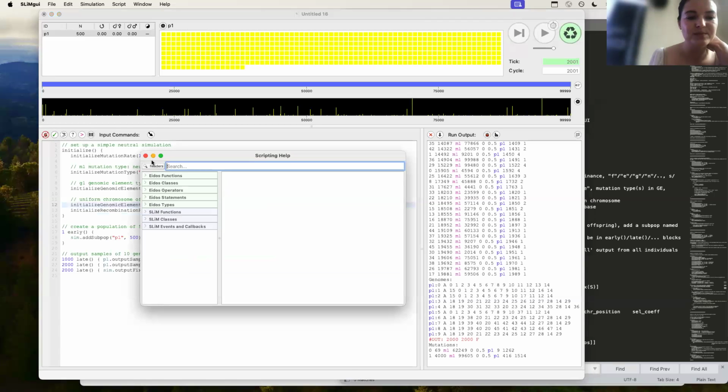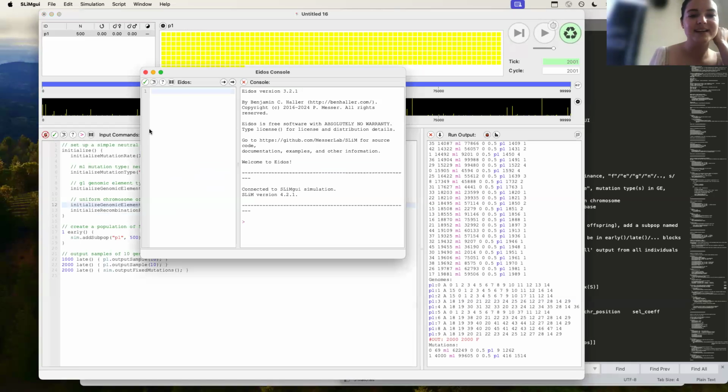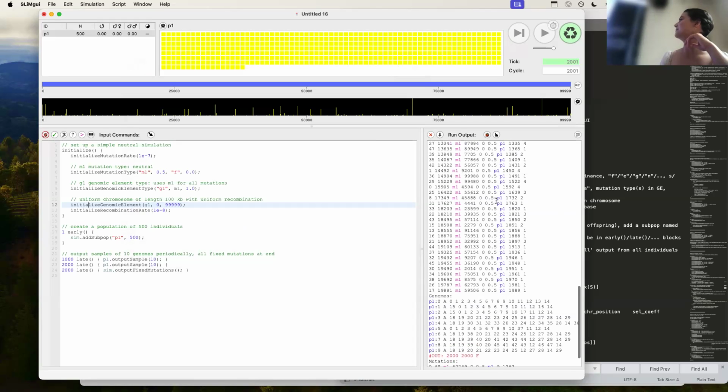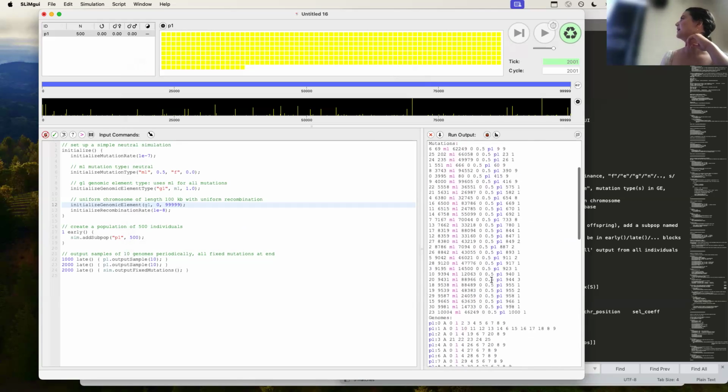This is a help script. This opens an Eidos console. Eidos is the scripting language that was developed for SLiM, and that's what you'll be scripting in. So if you want to do any sort of scripting that doesn't explicitly involve a SLiM function or method, you can consult the Eidos manual and see if it'll work in there. This is where your output will occur if you are running something that generates some sort of text output. You don't always have to do that, or it could just output a file for you, which is what I always do. But if you want to visualize something explicitly, this is where it will end up.